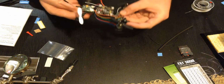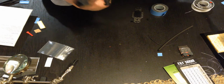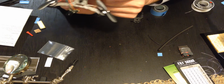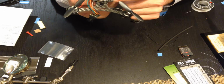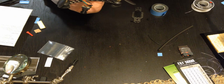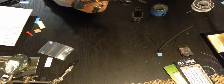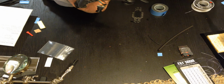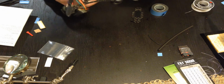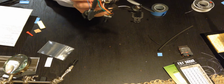Also, I don't know if I mentioned before, I did it off camera, but I rotated this 90 degrees, so the arrow is actually pointing this way, to the right of the quad when facing forward. That's because I want to keep access to the USB port here for tweaking my PIDs. It also works out, because I have the battery on this side, the TX on this side, and the camera on this side. So everything evens out, whereas when it was swept the other way, the battery was over the VTX, and it just didn't make any sense. So this is a lot better. Make sure in Cleanflight you orient it 90 degrees yaw.